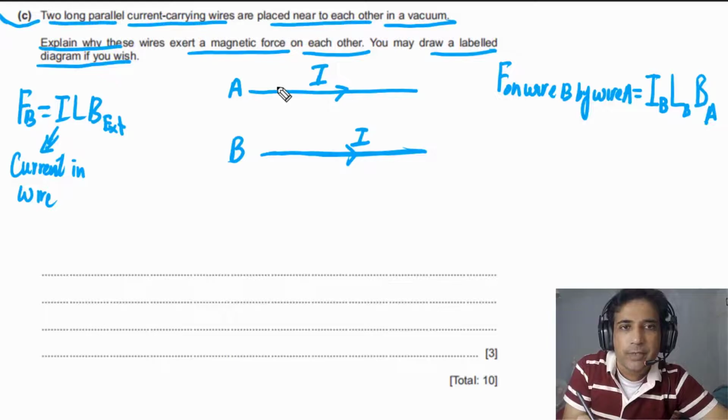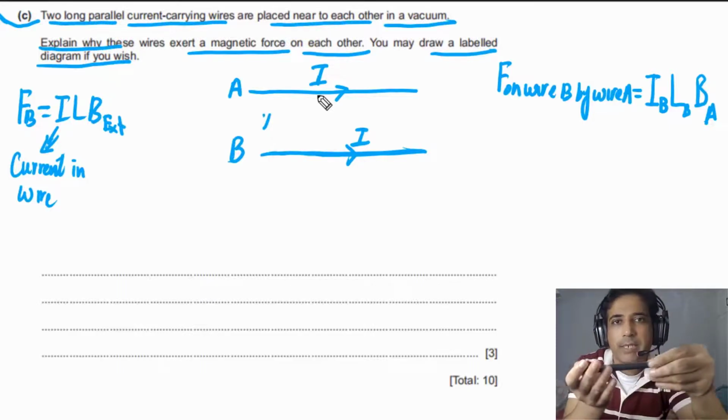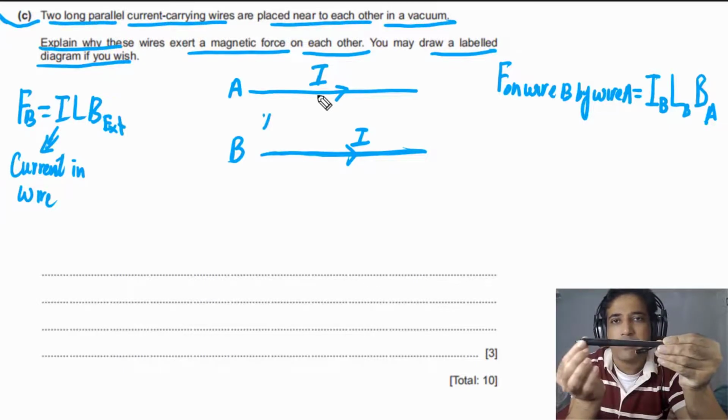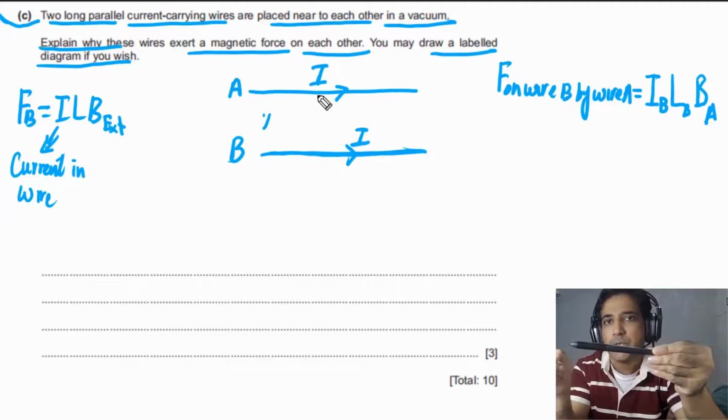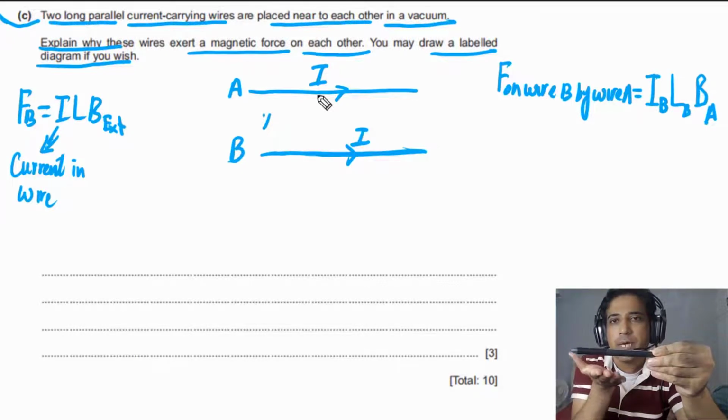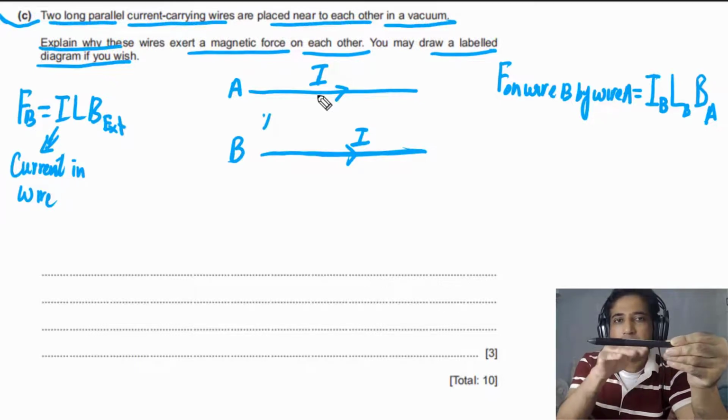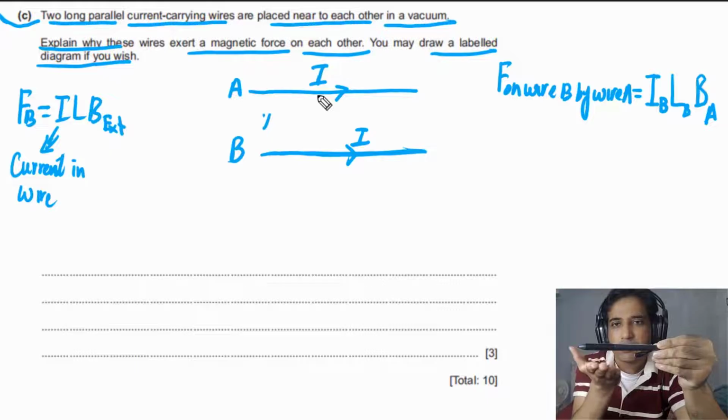Now let's try to find out magnetic field on this side of the wire, means at the lower side of wire A. In order to find magnetic field, imagine that this one is the wire. This is our wire A. In this wire A, current is flowing to the right. We need to find out direction of magnetic field at the lower side. So you have to find magnetic field here because other wire is placed under this one. So you have to find magnetic field under wire A.